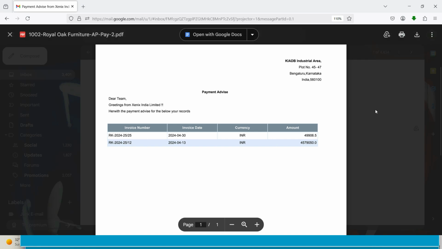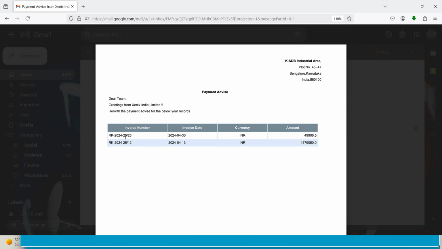Once you make the payment, the system immediately sends the payment advice to your vendor, or you can also zip and send multiple payment advices at once. This helps you in two ways. One is that your vendor books always reconcile with you. Since the vendor has received the payment advice, he will know for which invoice we have made a payment, and he will also knock off the same in his books of account.